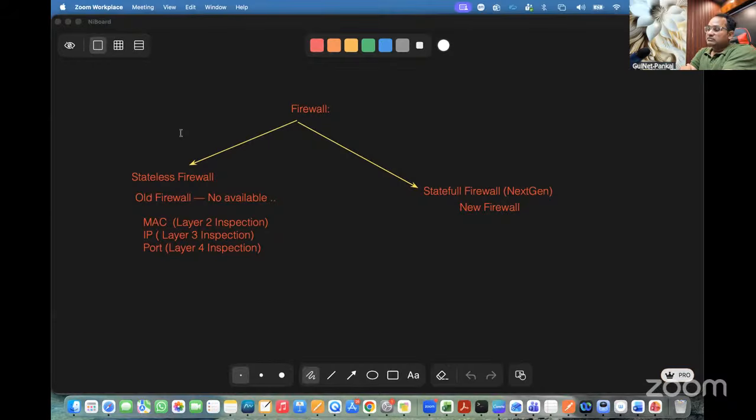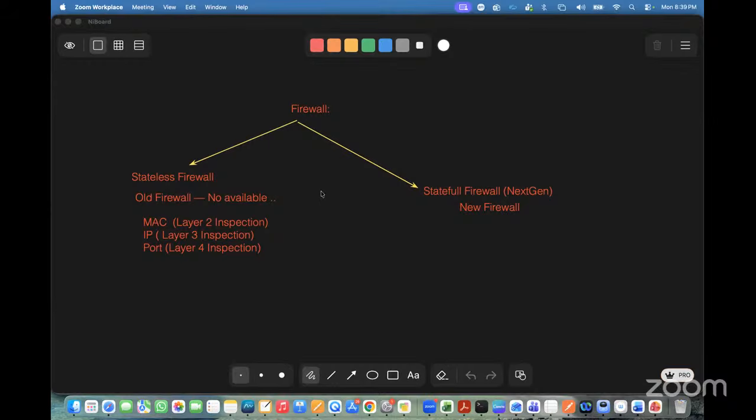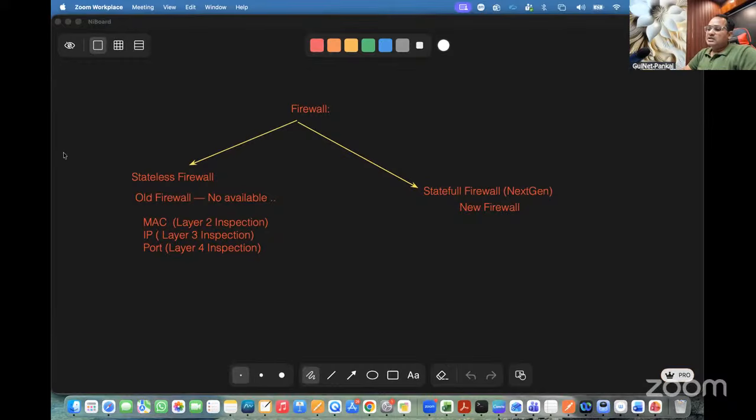So that's why, let's suppose I'm a small customer, I want to deploy a firewall and I don't have the budget to purchase one. Cisco offers some routers where we can integrate cards, and those cards give that firewall feature. That is a stateless firewall feature. So you can take that as an example of a firewall. Okay. Yeah, Pankaj. Okay. Thank you. So you can do that kind of inspection.